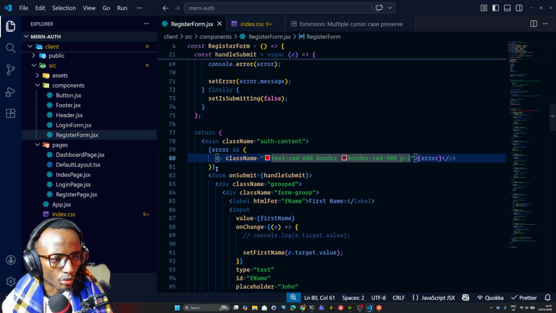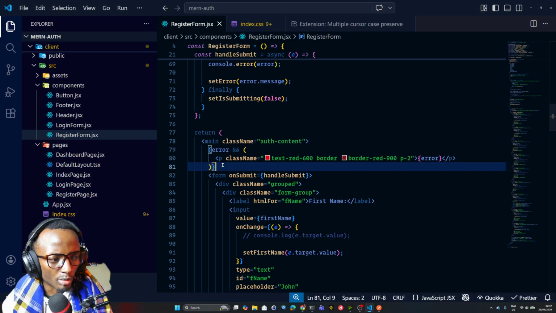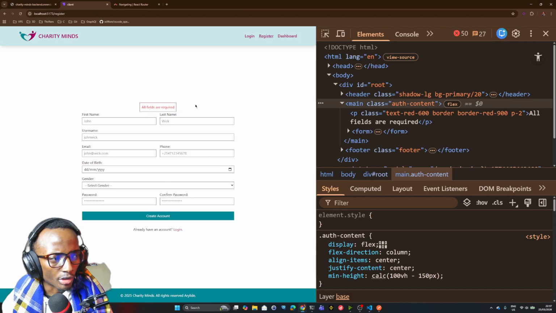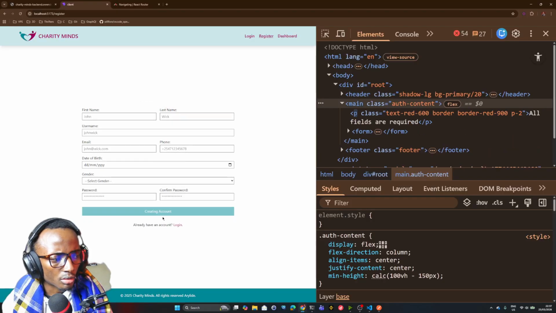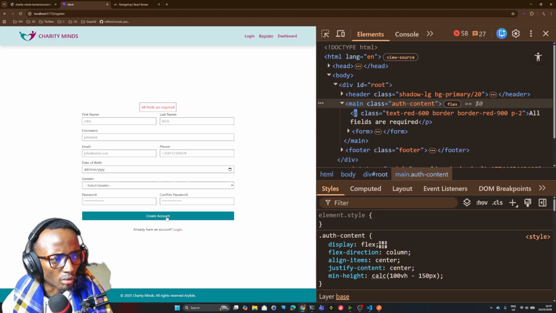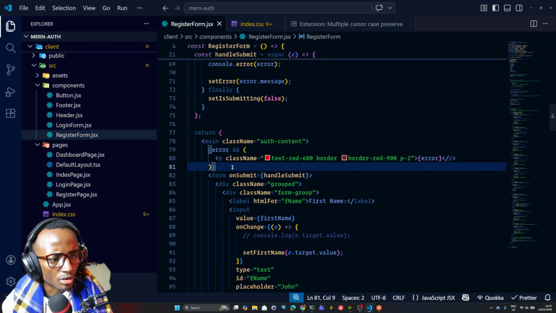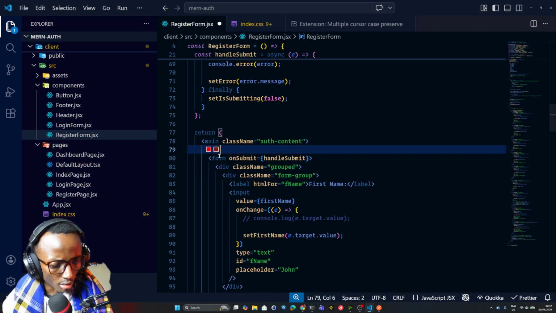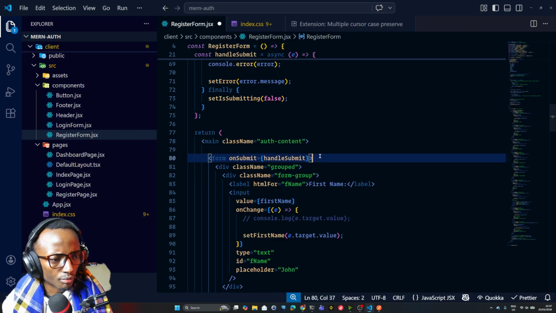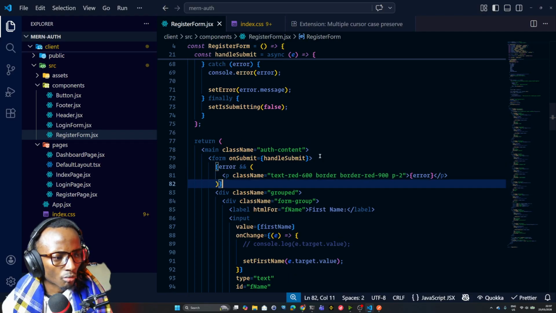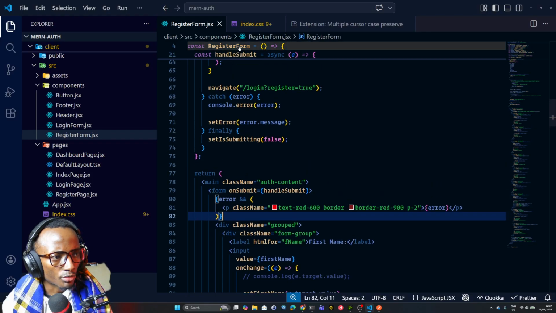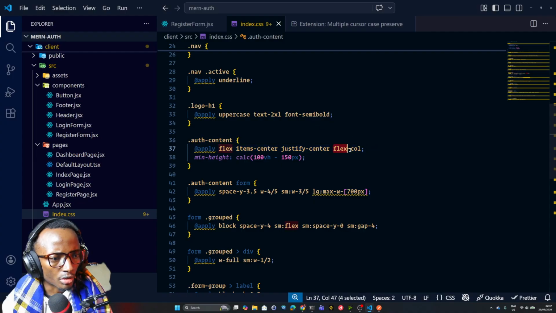I really don't want to waste too much time thinking about this. Again, this actually still doesn't solve the issue. It's still jumpy. So let me return it back here. Undo what we've just done with the auth content, turning it into a column.